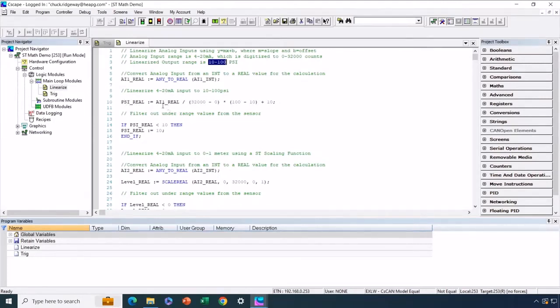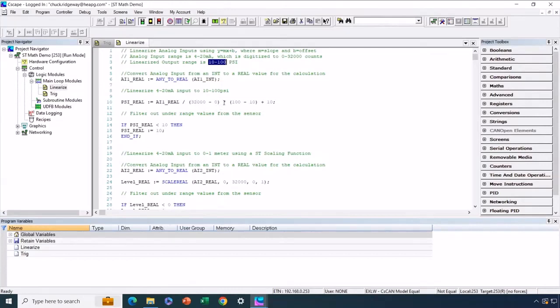All right, so we're taking our raw analog value, which is going to be somewhere between 0 and 32,000 counts. We're going to be dividing that by full scale. Now, what is full scale? Well, it's effectively 32,000 minus our minimum value, which is 0. Okay, so our current value divided by full scale.